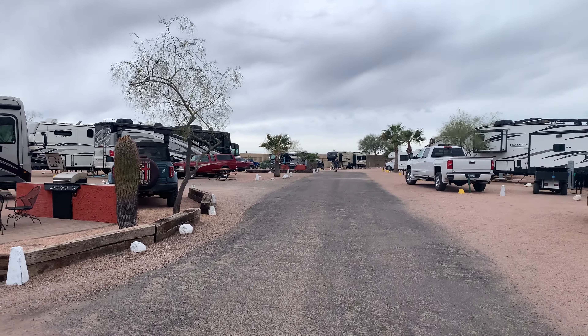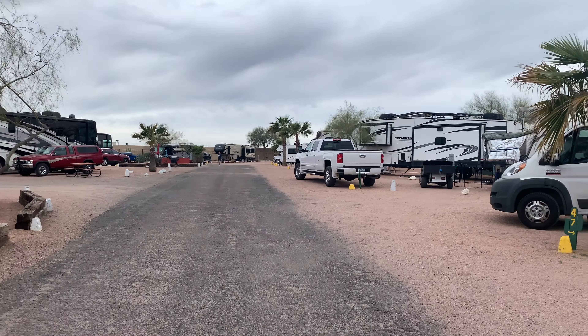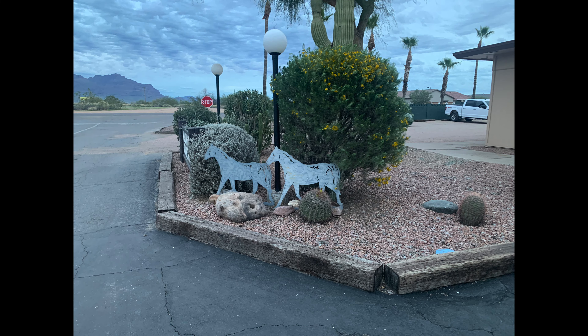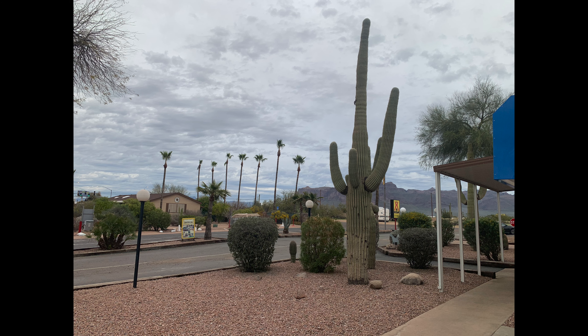A walking tour of the rest of the campsite was in order to stretch our legs and see the different types of RVs. There were Class A's, Class C's, diesel pushers, tiny teardrop trailers, fifth wheels and trailers of various sizes. No A-liners, but we did meet someone who had a Rockwood A-frame trailer. There are also four small cabins and a special area for tent campers. The KOA also offered a swimming pool, hot tub, laundromat, a small general store, ice maker, and restrooms that included shower facilities. The restrooms and showers were very clean. Everything was A-okay at Apache Junction KOA and I would recommend my friends to stay here.